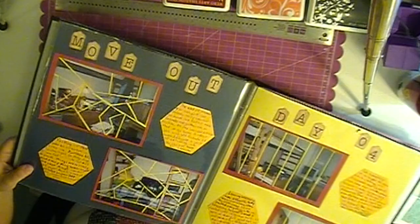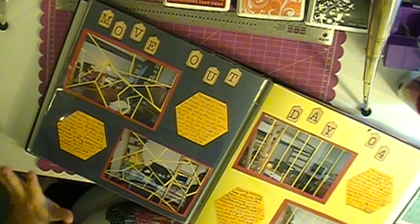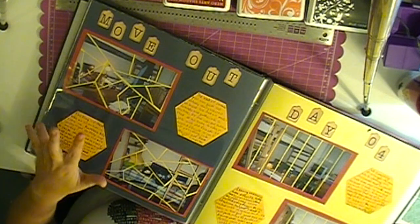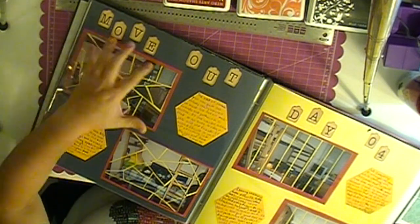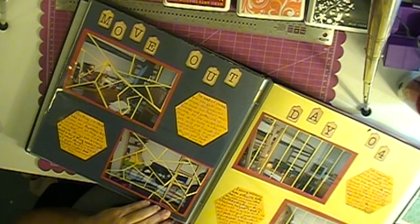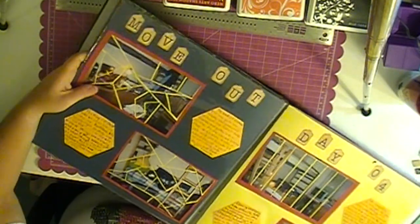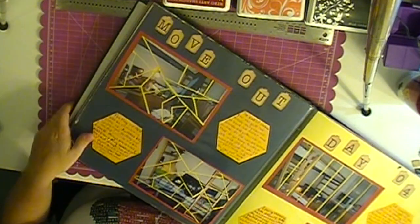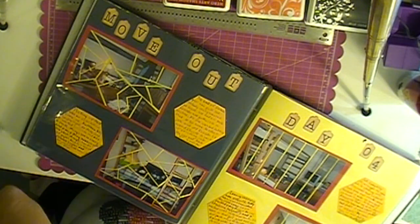This is one of my favorite pages I've ever done, and even to this day I don't love what I did here, but I love the page. This was the move out day of my freshman year, and my best friend and I, who lived together our freshman year, took all these pictures. This was when we were cleaning and trying to pull apart the room to figure out whose stuff was whose and where it belonged in certain piles, and it was a disaster. We had stuff everywhere. You can see in here my computer is covered with stuff. You can just about see the laptop screen. It was a disaster, and I cut the pictures. I know I never would cut pictures like this nowadays, but I'm so glad I did then.